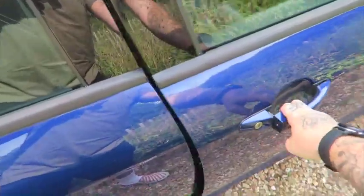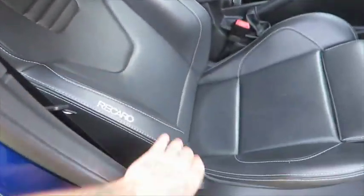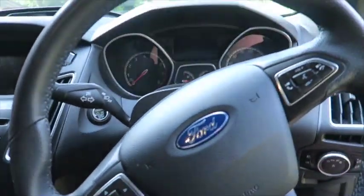It is very dirty at the moment because although it looks sunny, it's just absolutely chucked it down on the way home. I've had this car for about 20 minutes and it's already rained all over it. But yeah, interior is absolutely stunning in this, brand new. It just feels brand new, it's insane. Anyway guys, we're going to jump in the car. It's got keyless entry, which is an absolute luxury right now after being in the 106 for so long. But yeah, we're going to get on the road. I'm going to give my first impressions of this thing, see what it's really like, enjoy it, throw it around some corners. So let's go and see what this thing is like.